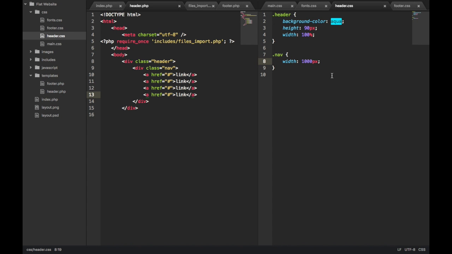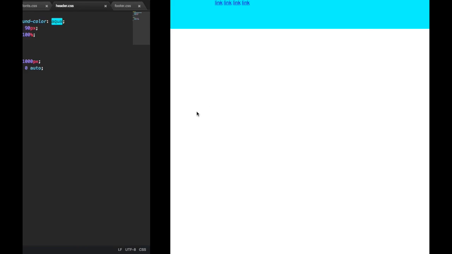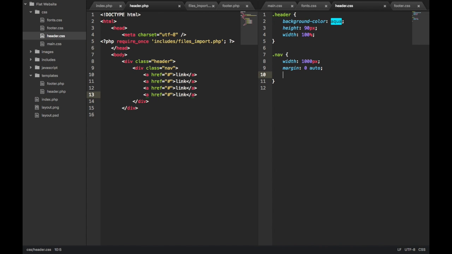We see nothing happens, but we would if we put margin 0 auto. Save it, refresh, and we see it's now in the middle. So now we can make a line height of 90 pixels, and it's in the center.